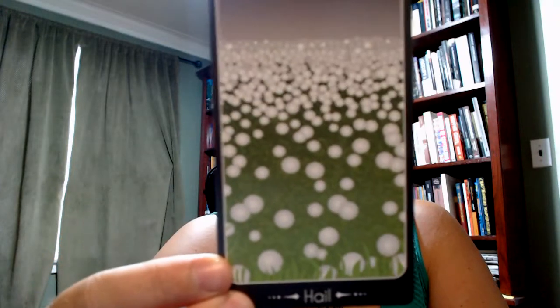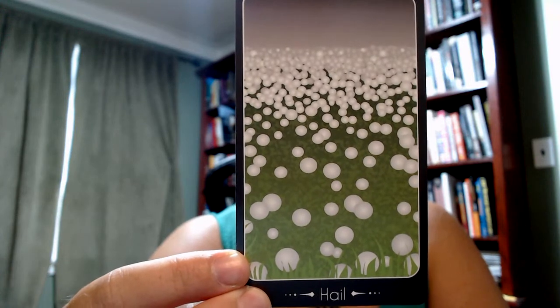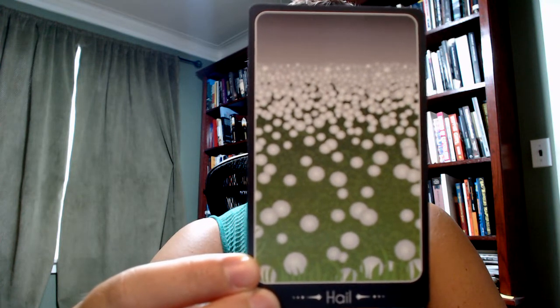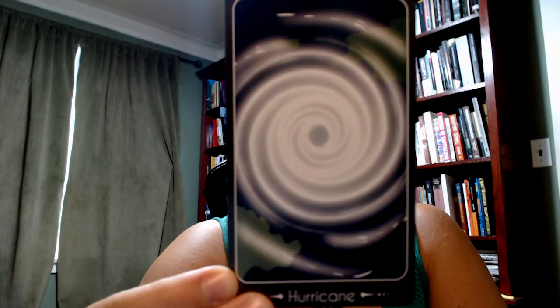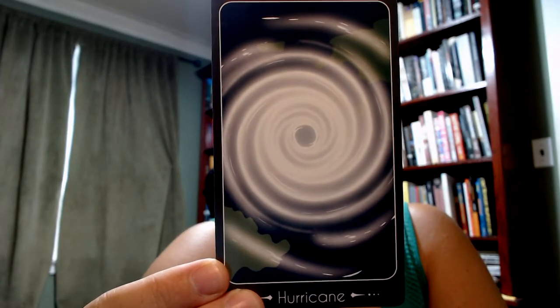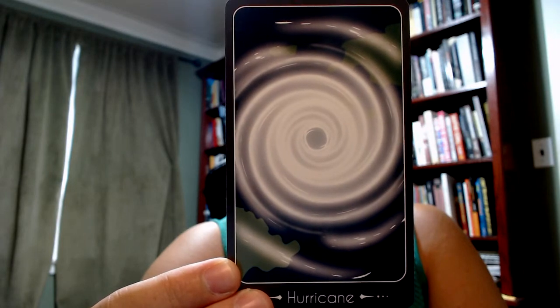Hail. This hail to me looks like little golf balls. Hail definitely has the capacity to be disruptive — it's like something just kind of smacking you, seemingly out of nowhere, because hail can come up pretty quickly. Hurricane. I like this top-down view of the hurricane with the land masses and the water underneath. Very disruptive energy as well. You could also think about themes around things being cyclical or spiralic with that image as well.